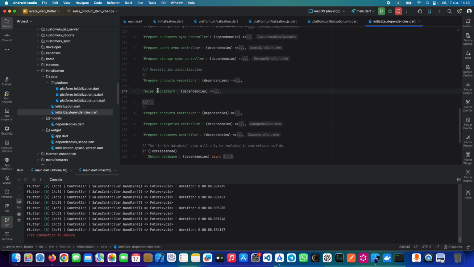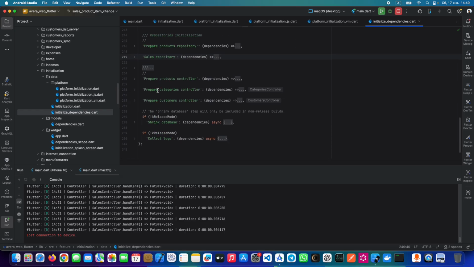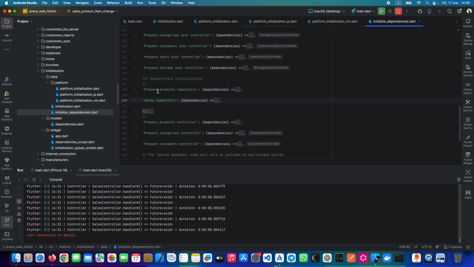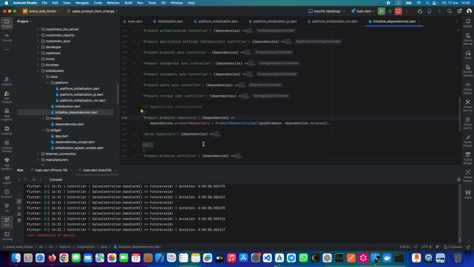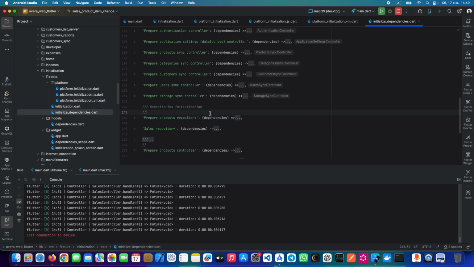So this product repository is used inside several features. In order to not create the same repository all the time, I created a dependency. I will set my necessary things right inside that dependency, and I will take all the necessary data from the dependency.